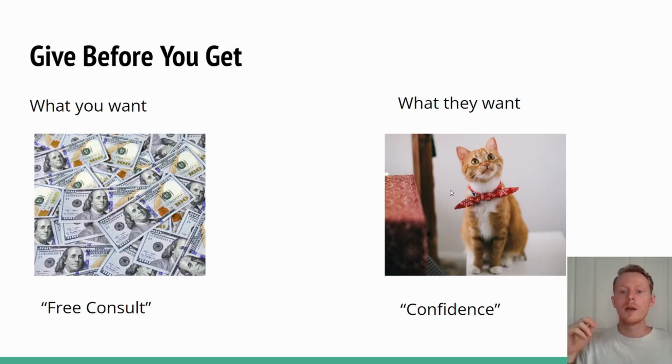They're looking for pictures of funny cats. They're looking to see pictures of their friend's wedding. This is what they want, and this is what you want. So you've got to be mindful of, how can you bridge the gap? How can you serve people what they want on Facebook so that they can eventually come into your practice? So again, I have here a free consult.